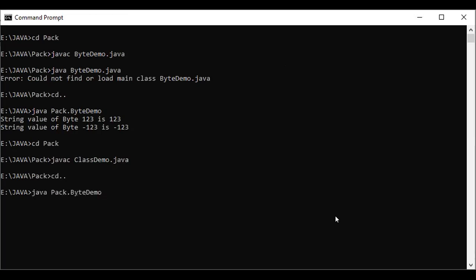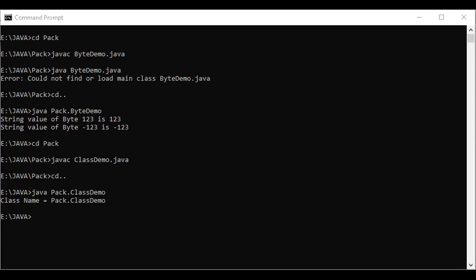Java space pack dot class. That's it, it returns the same, pack dot class. Understood? So there are many examples there. For your better understanding, I have collected these simple examples from the e-resources.